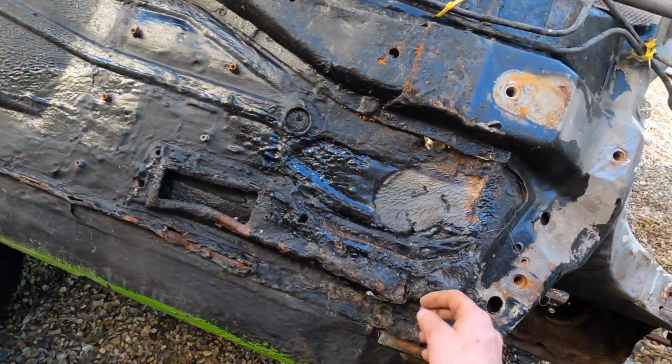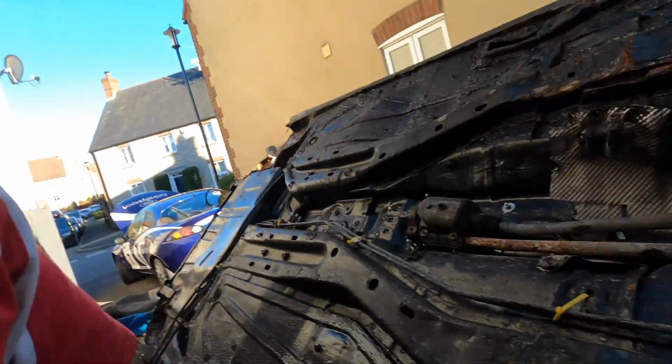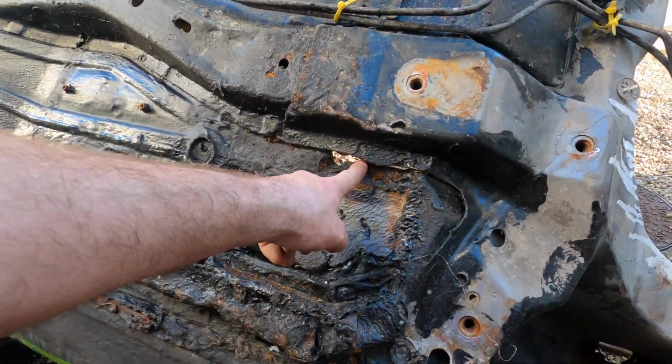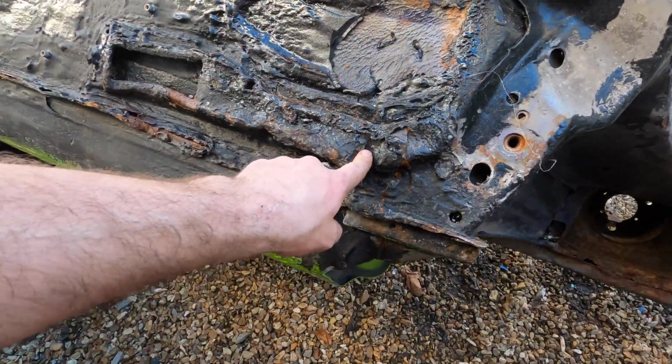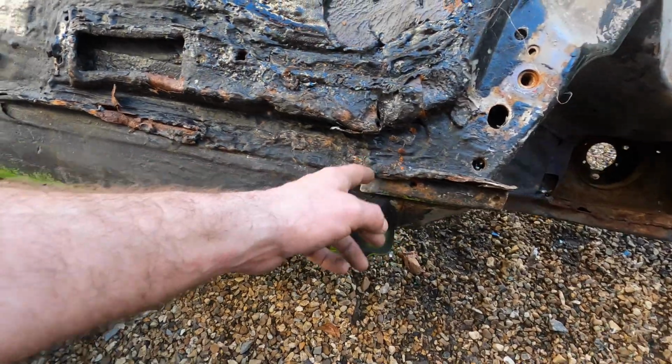So jacking points, all the metal here is damaged. The thing is that this would be fine if it was just to go rally. Well, it would be fun if you wanted to go rallying and just beat on it, but now I want it as a nice fast road car and I'm going to all this effort. It would be a shame not to do it to a high level, if you know what I mean. So this is rotted through here, this is all damaged here. You see it's been jacked up, it's rotted all the way through here.